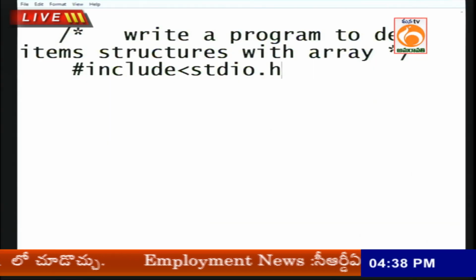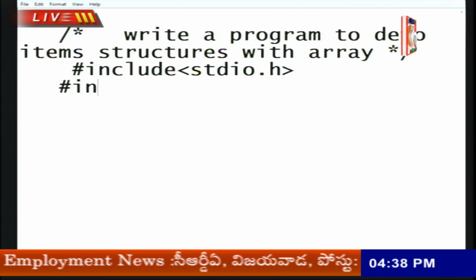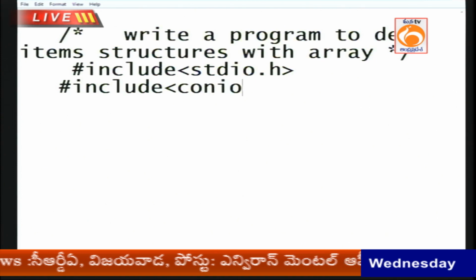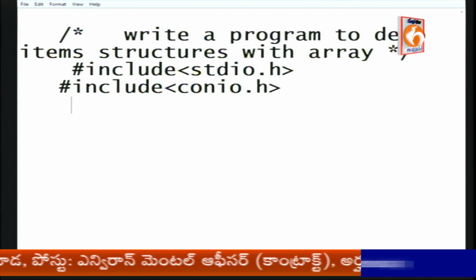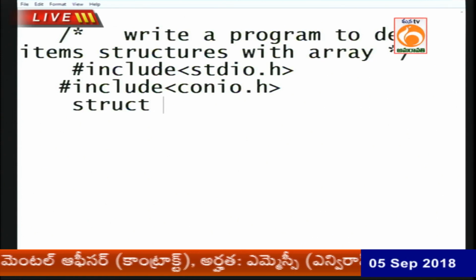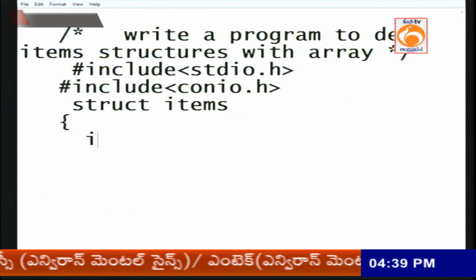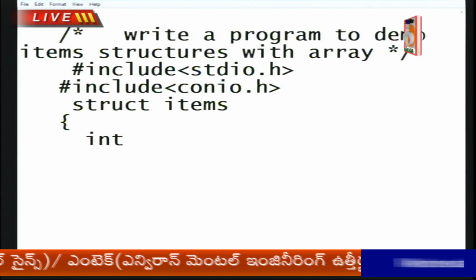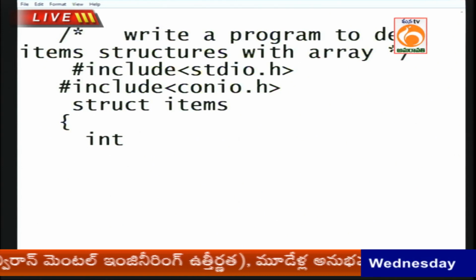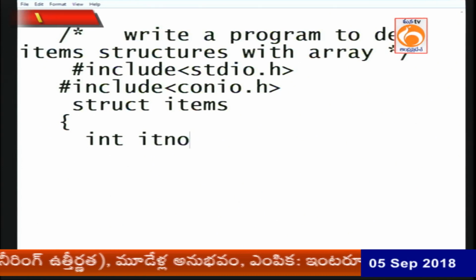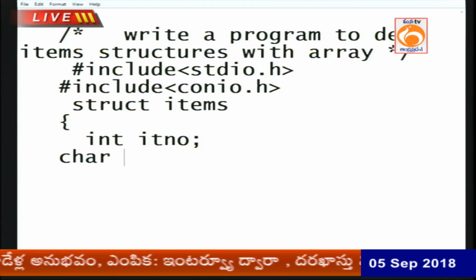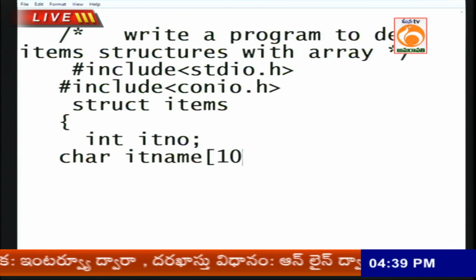How to create that? Hash include stdio.h, hash include conio.h. Now I want to create with struct items. Items is a structure. I want to define with item id, item number, integer type, character item name, it is a string type.